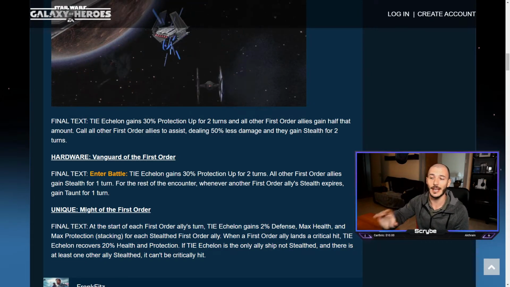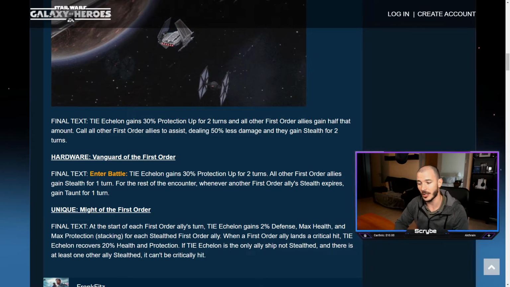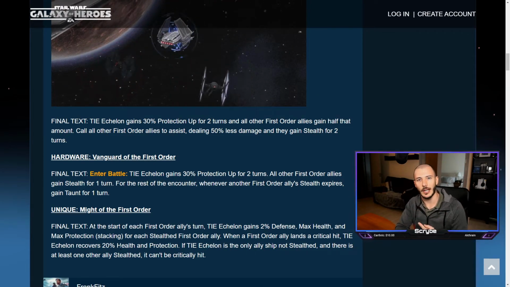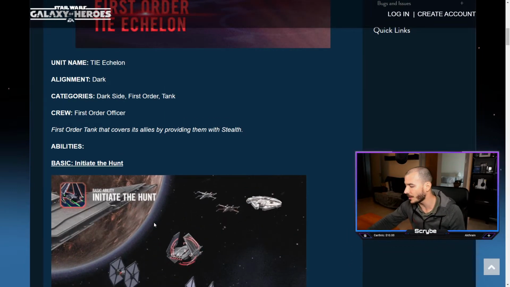If this thing stays out for an extended period of time, guys, you're just not going to kill it, outside of like the Chimera's ultimate. Because it's just going to be stacking health, protection, defense, then you can't critically hit if it's got a stealthed ally. It's like, wow. I think both of these ships look really good, guys, and well worth the investment.